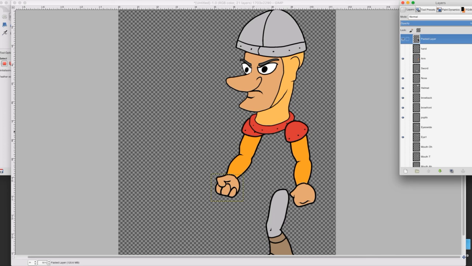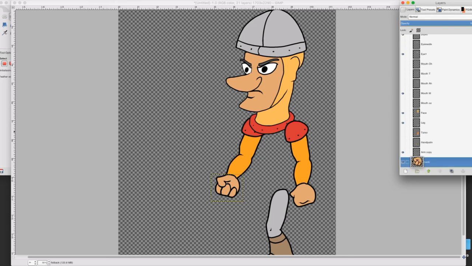See, now I can do it. Now I can have that hand without the back showing through. That's it. That's how to do it. So then with the other arm, let's do that while we're right here. And I'll just go in there and cut that out. There we go.